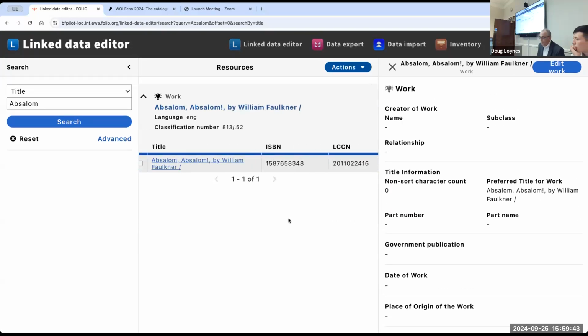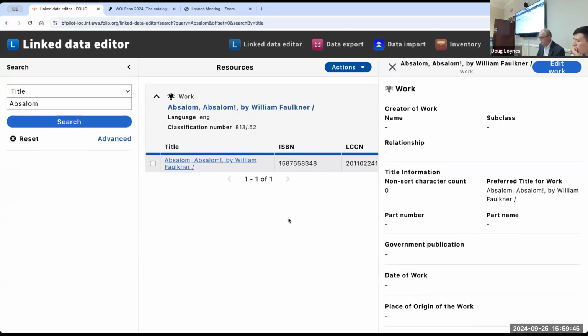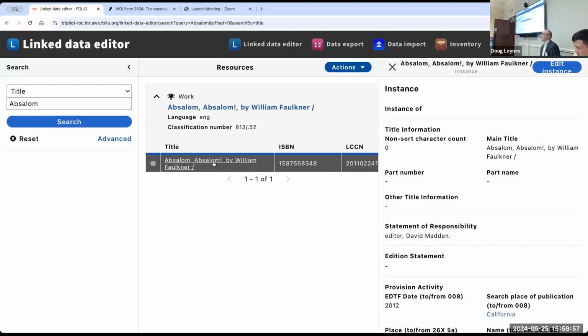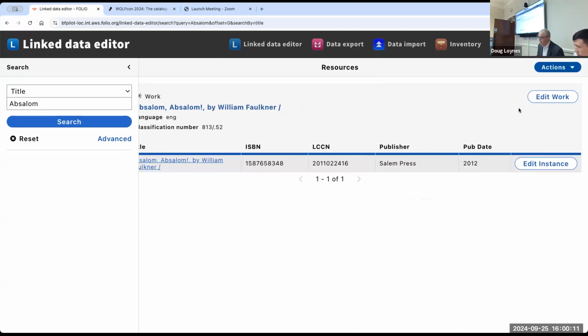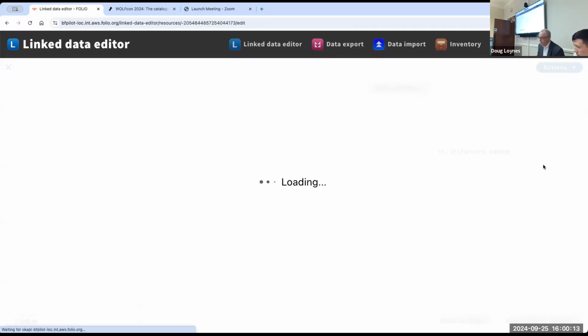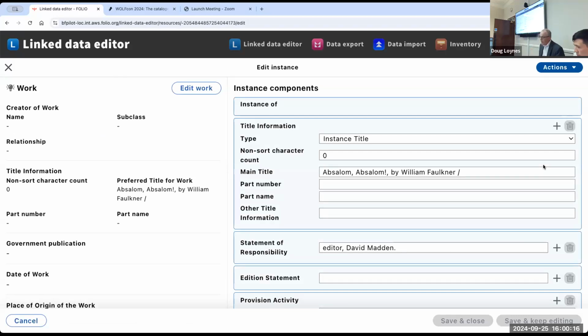To help the catalogers get more information than what's the default in the search result, we allow them to open up all that we know about the selected work, or all that we know about the selected instance, to give them more context about whether this is the right thing or not. And then from here, they can go into edit mode if it's the right one. So they could either choose edit work or edit instance. So let's just go to edit instance. It's taking the same record from the search results set and loading it into edit mode.